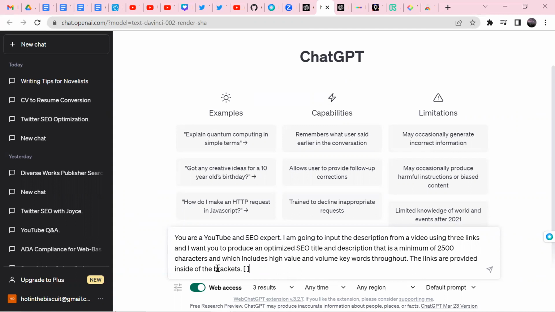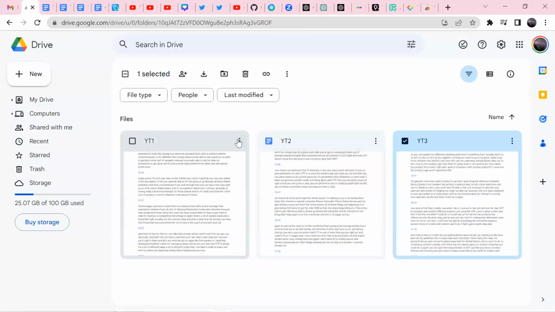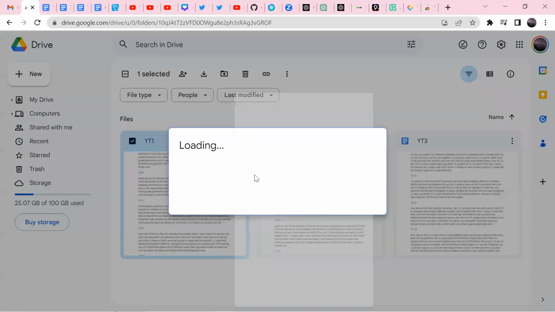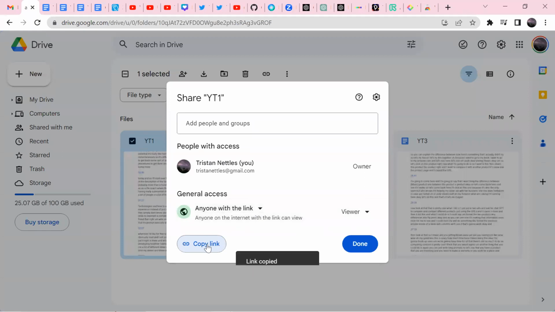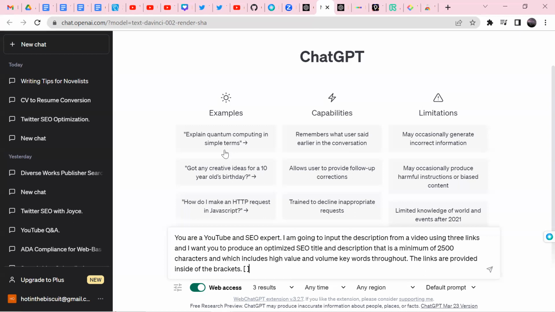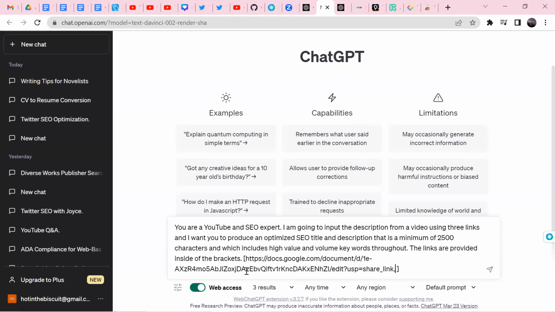Okay, then my bracket, and then I come over here and I start to get my links. So I copy my link, I come back over, and down here I put my first link, and I will do the link provided inside the brackets.